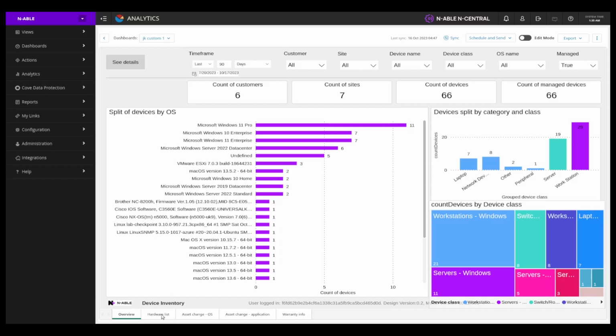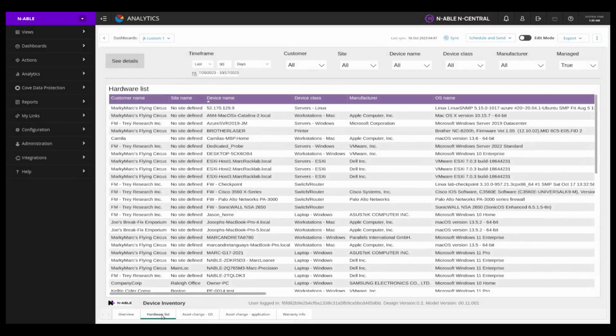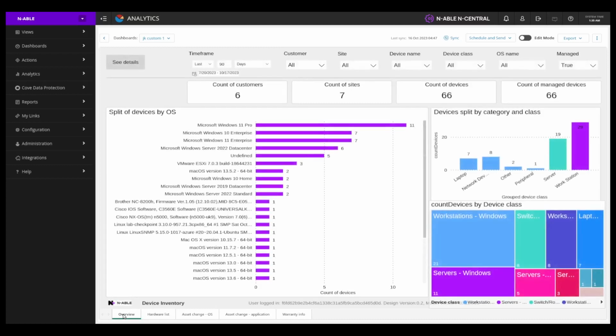When we have something like a hardware list, we might want to have an actual spreadsheet that we get back that we can use, filter. Maybe we're handing it over to a different application and we need to ingest it. But either way, different exports based upon the use case that you want. So let's get started with our visual.